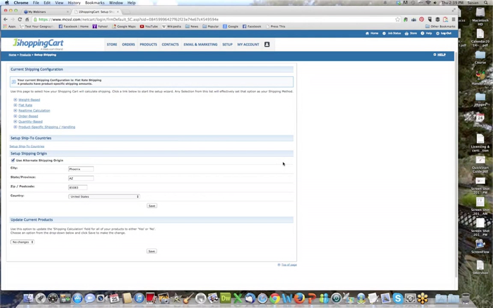I always recommended my clients either weight or flat. That's what I did because it's just simple. Or I would do flat or order-based. I liked flat because it's the same amount every time, especially if you don't ship to a lot of different places. If you only ship within maybe the U.S. or maybe Canada or wherever it might be. But for me, it was usually either flat or order-based, or flat or weight.